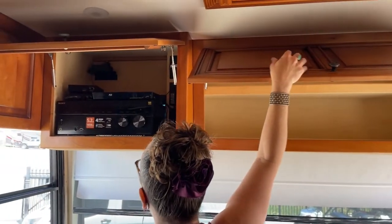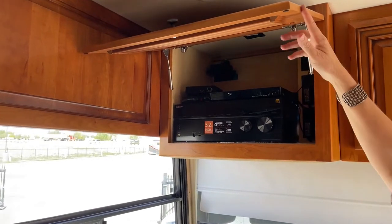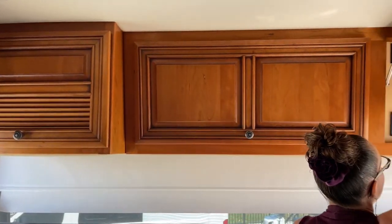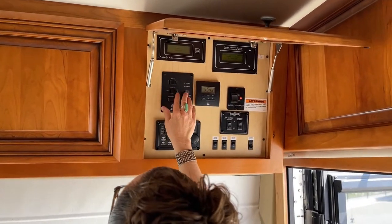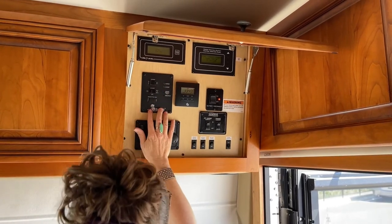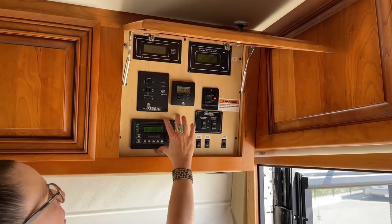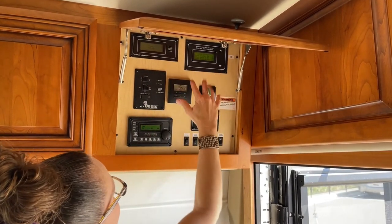And then here's your motherboard for all of your sound system. And this does have Sirius satellite radio. It has anti-lock braking system. You have the Oasis, so we still have our Oasis system where you have your burner, AC heat, 1 and 2. So that same Oasis system that we offer in a 2022. All of your slide controls here. We still have our Magnum inverter. All of our energy system is here. And then all of our displays are currently very similar to this.